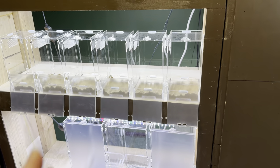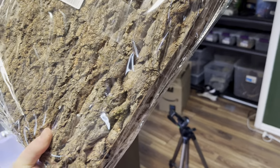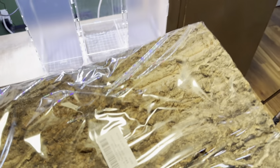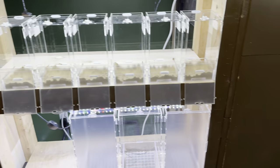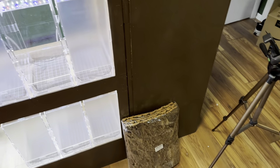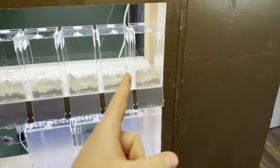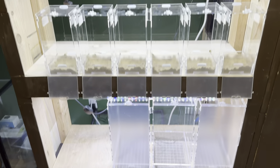Before I mix up the substrate, I need to add backgrounds. I have some cork flats — cork tiles — from a random brand but they've got good reviews. Fairly thin. I'm going to cut them up into pieces and put them on the back of each enclosure. Normally I would make my own foam background, but with the amount I have to make it's easier to just buy something like this that I can cut up. They don't have to be perfect, just enough to cover the back.